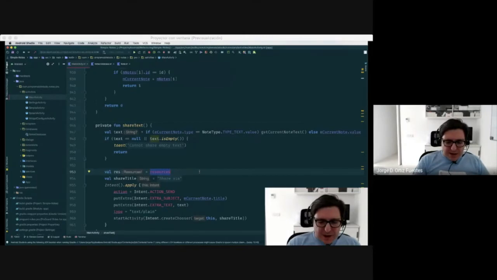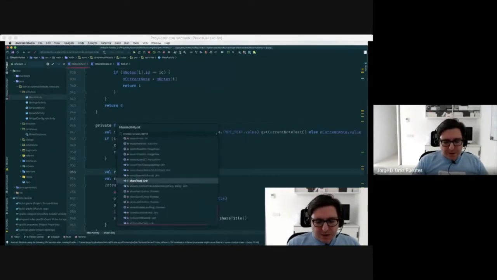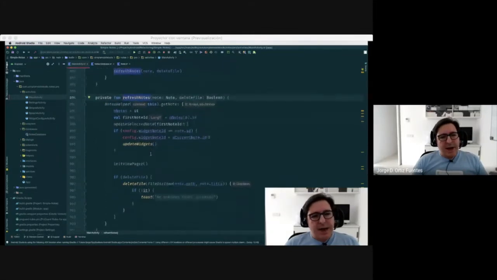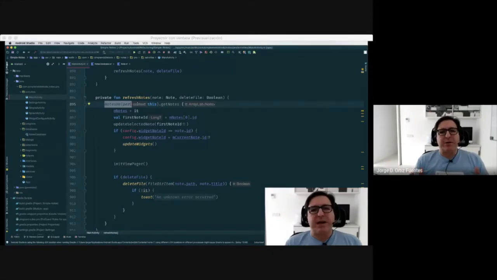If I show you now a different method, the refresh one, this one has an instance, well, it's using it as a singleton, but it's using the nodes helper. And the nodes helper is something that is being used as like the repository of the domain logic. Not exactly, but more or less. So that looks like an excellent candidate for starting the test. Let's see what happens there.